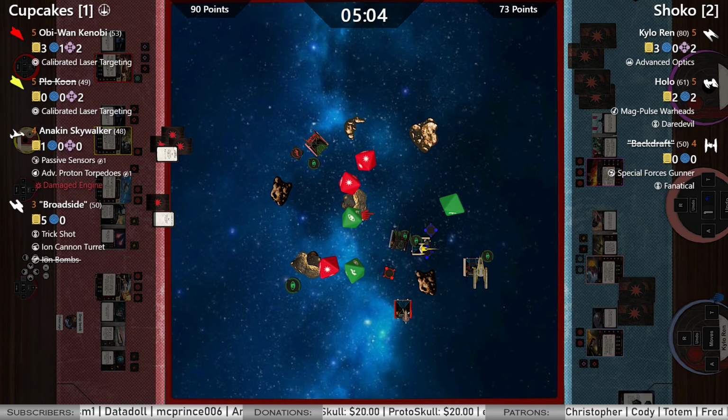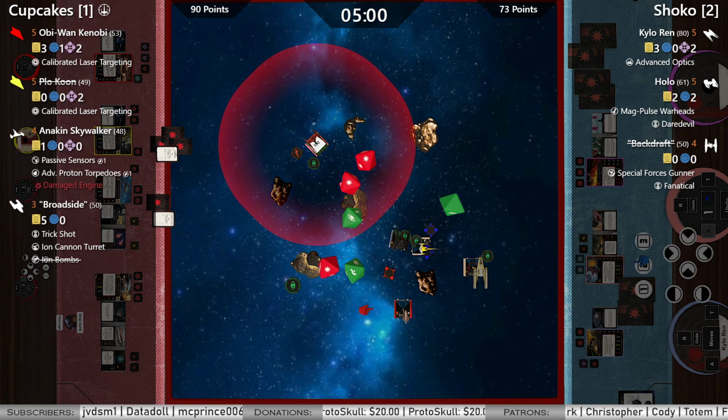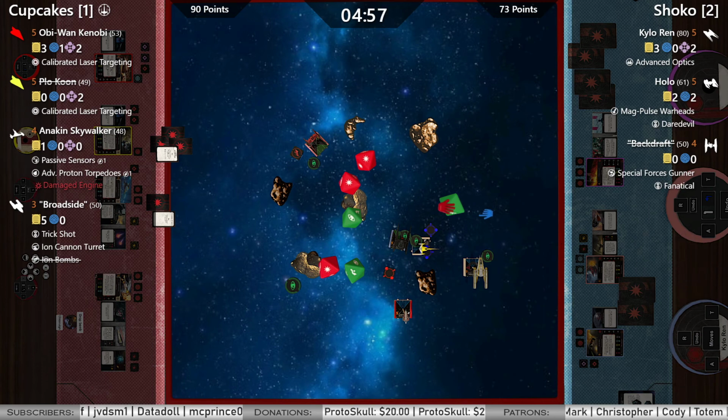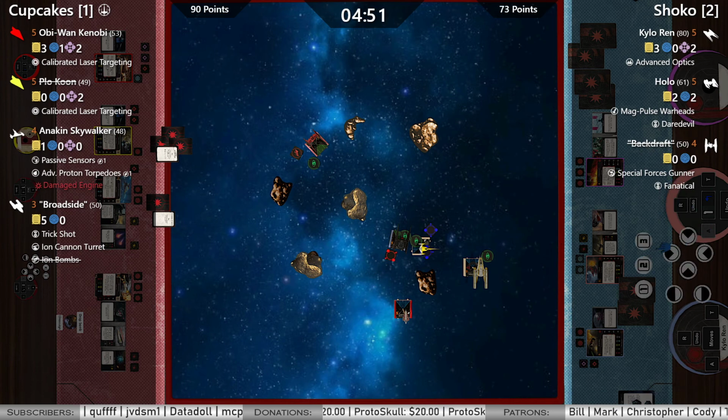I mean, it's probably not range 2, but you have to check. Yeah, it's good to check. Okay, he's fine. All right, so Kylo is taking one damage, two life points left.